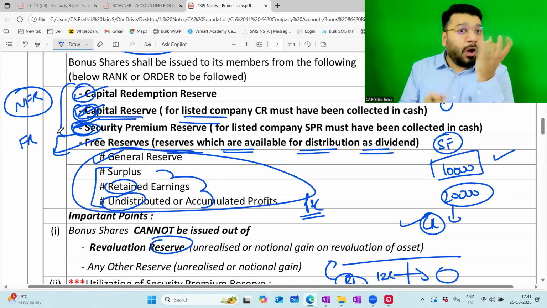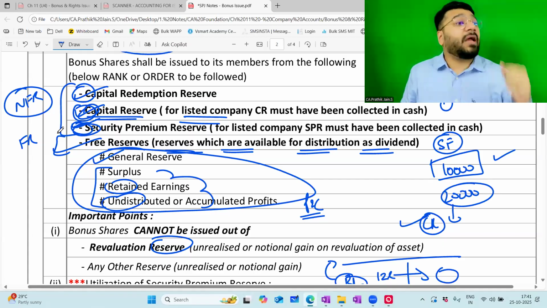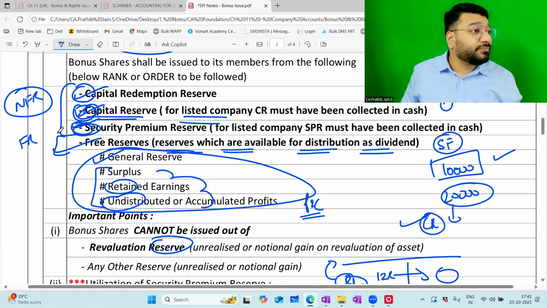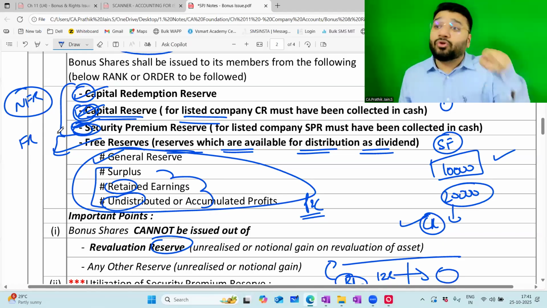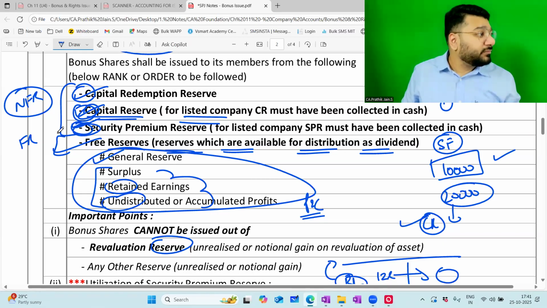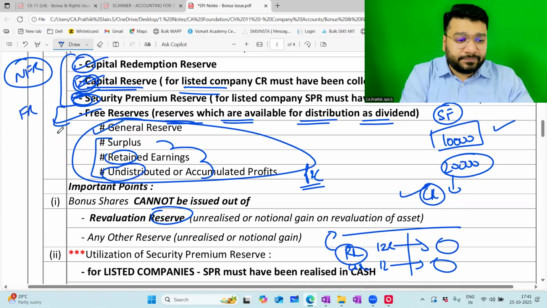item. The blocked funds are getting removed and going to the capital account. The moment the money goes to the capital account, you can use that money for whatever purpose you want. Nobody can stop you. That's why they're insisting capital reserve should be in cash, premium should be in cash. If it is not in cash, then there's no purpose of giving bonus shares. Are you able to follow?